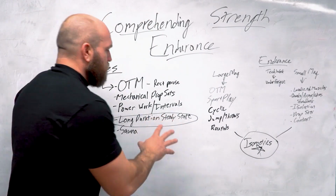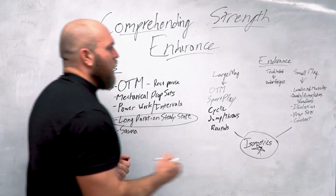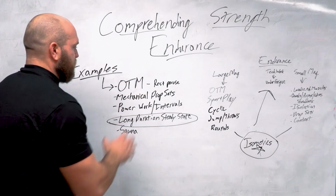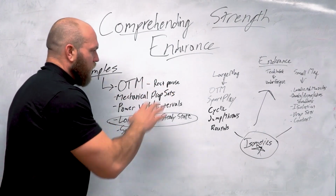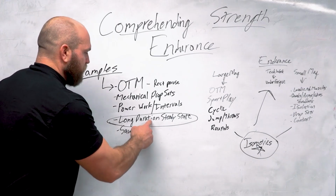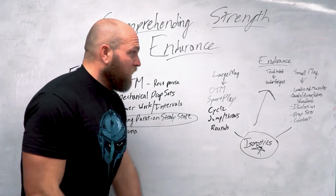And so the main goal then is that you have to have some ability after you execute this. Maybe you have an on-the-minute or a rest-pause setup, and at the end of the training session, you do 20 minutes of steady state cardio.